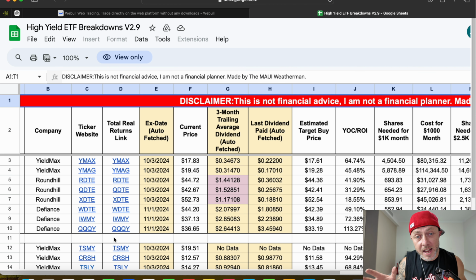And those are based on the NASDAQ index. And the NASDAQ has all the technology stocks. So anything based around technology companies is in the NASDAQ. So QDTE and QQQY is a basket full of technology companies. It's not oil companies or something like that, right? It's technology. It's not going to have your Walmart or something like that. It's only technology companies that are going to be in the NASDAQ. So that's what's in that basket.